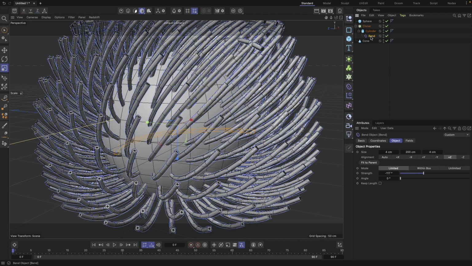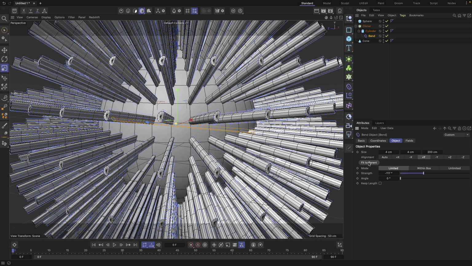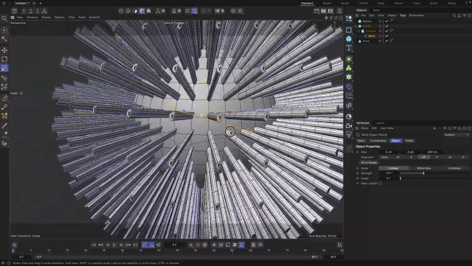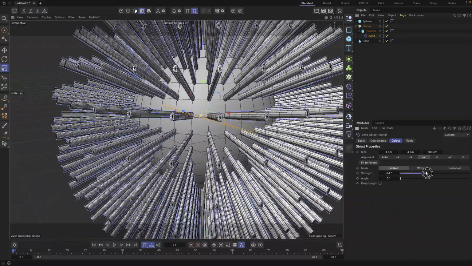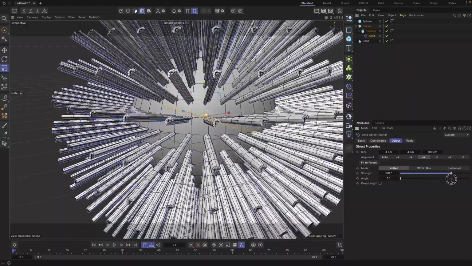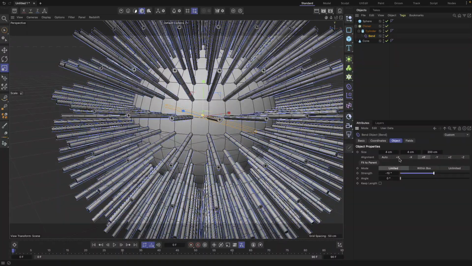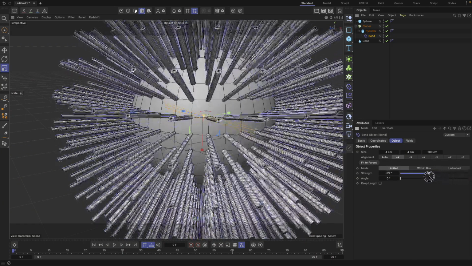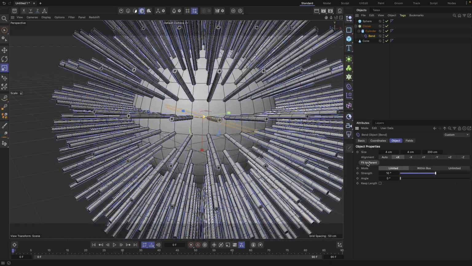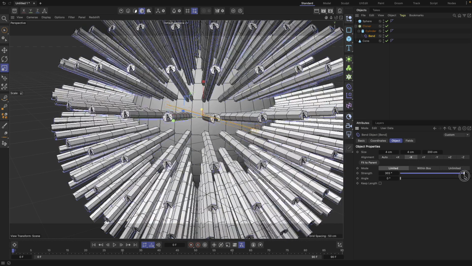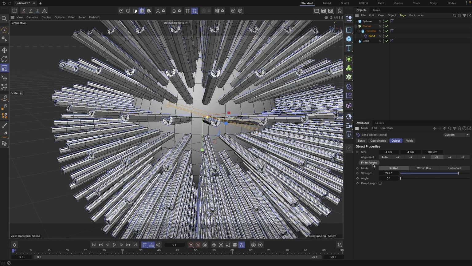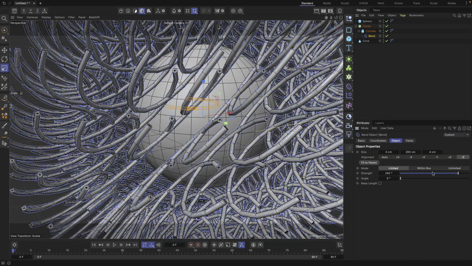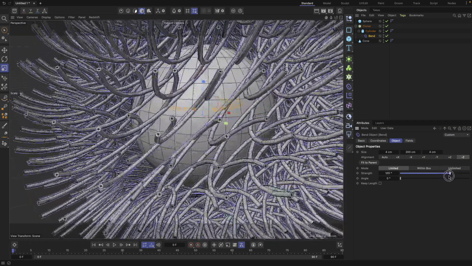Okay, so I go to the bend deformer. Let's change alignment to Y, and don't forget to hit fit to parent after you do that. Okay, it distorted that, so I want to understand what's happening there. This is not that. So I go to the X and try that, fit to parent, and try that. No, it's not that either. Minus, no. Minus Y, no. Okay, this is not that.